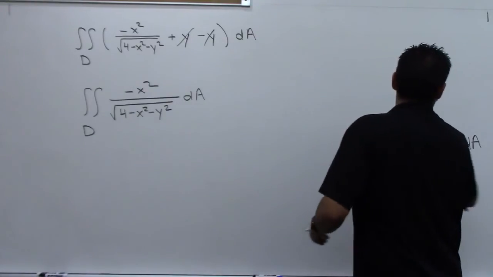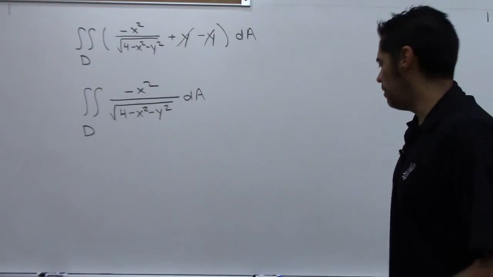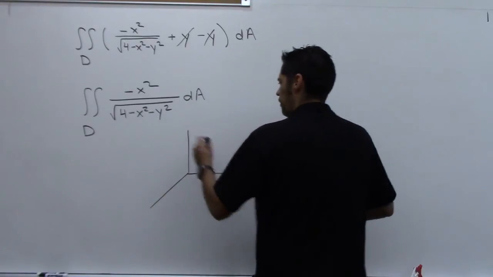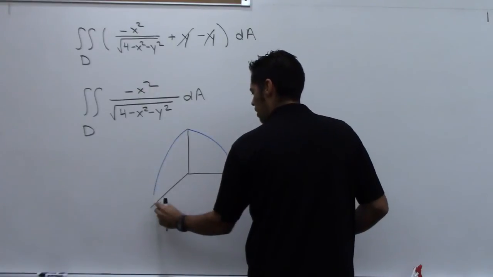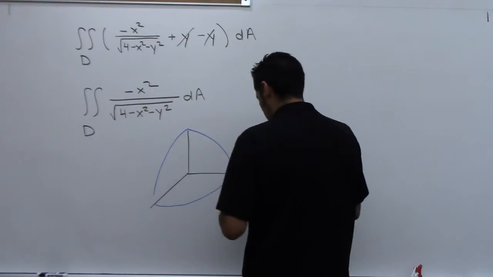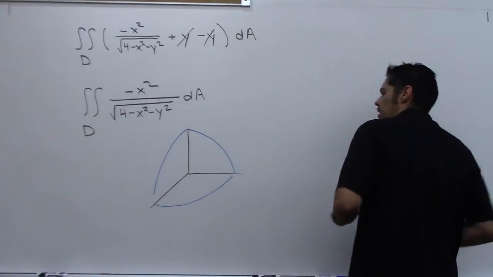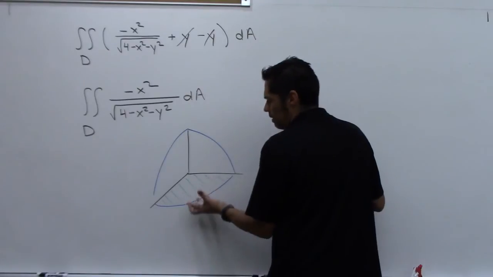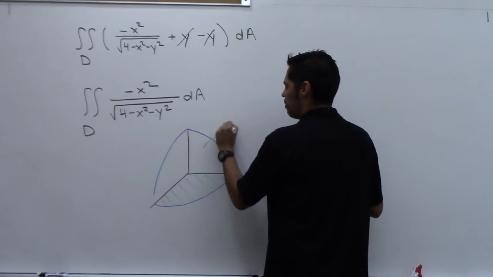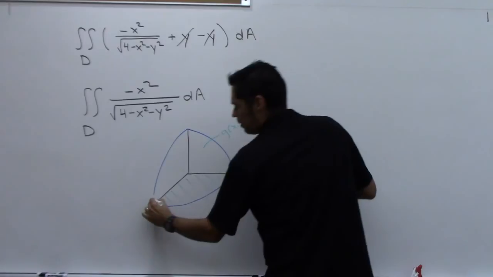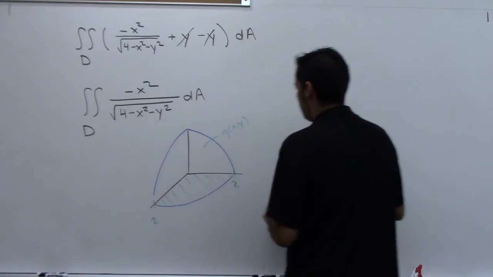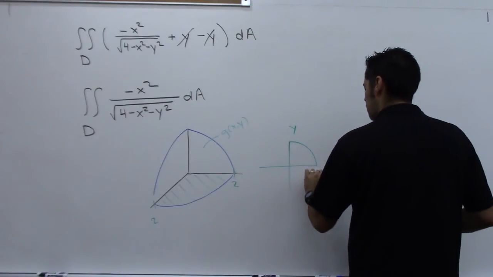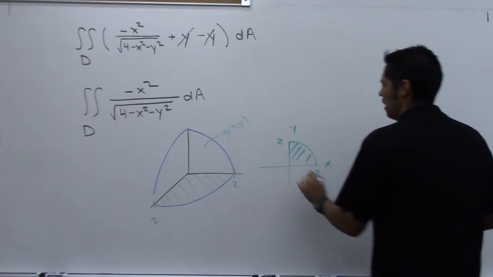All right, so now at this point, I need to think about how I'm going to figure out what D is. Now remember that we were working with the surface here, which was this part of the sphere up here. My question is, how can we figure out a restriction on x and y? Right, this is our xy plane that would draw that surface. Remember, this is g of x, y. And if you notice this down here, that's a great polar region, right? In two-dimensional xy, that's a really, really nice polar region.